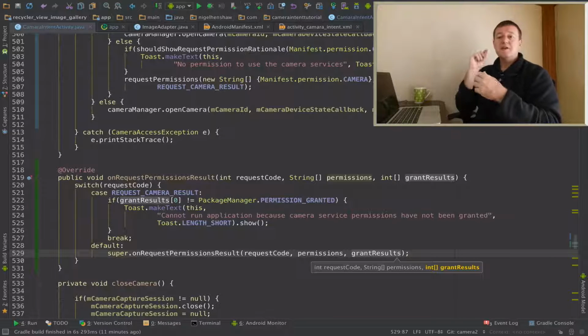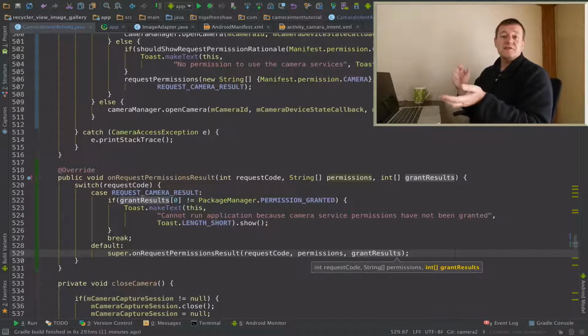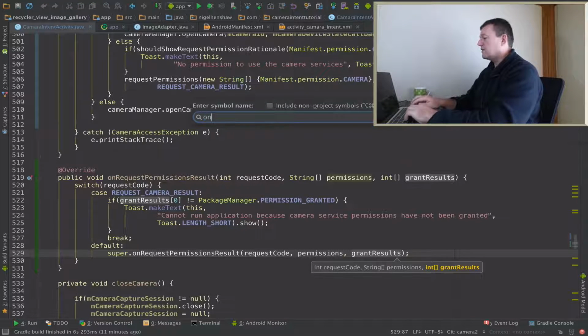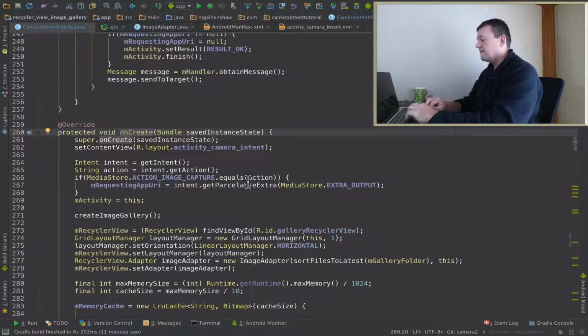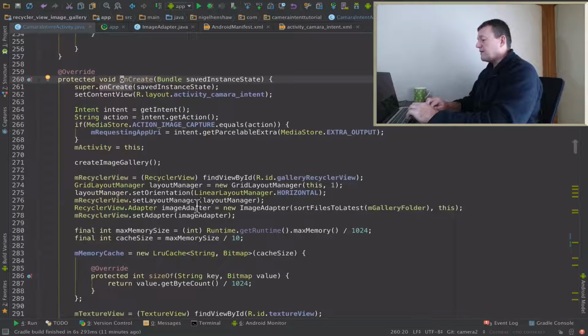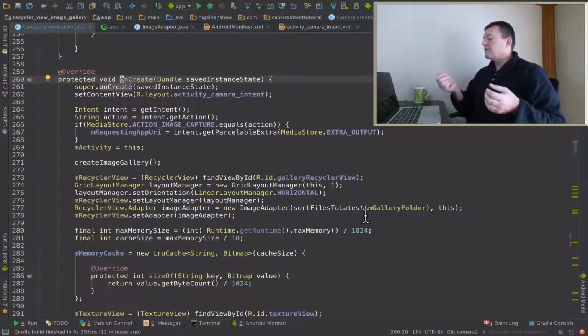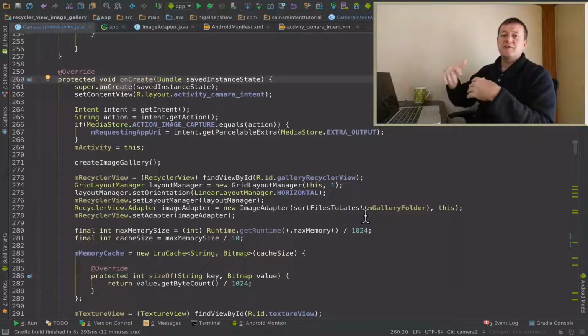Now let's do the write storage request, so we can use the gallery that comes with that camera application and we can save images to external storage. Okay, so I'm going to go into the onCreate method. Basically, when we create our image adapter here, we're calling a method called sort files to latest, and we're doing a read on a number of files.